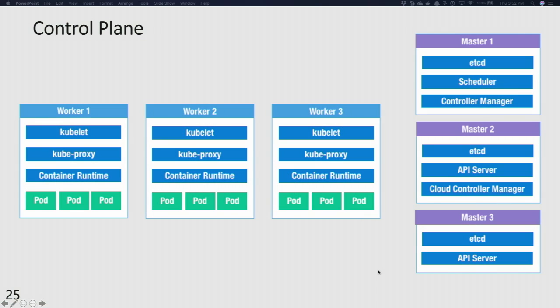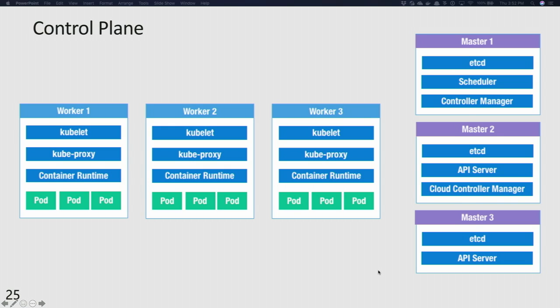So all of this is made possible by what's known as the control plane. So we have a couple of components that run on all of the worker nodes, and then we have a bunch that run over in the master components. I have etcd set here. You typically would not run those on those same nodes. You would have your own cluster of etcd. But there's only so much room on a slide, so there they are.